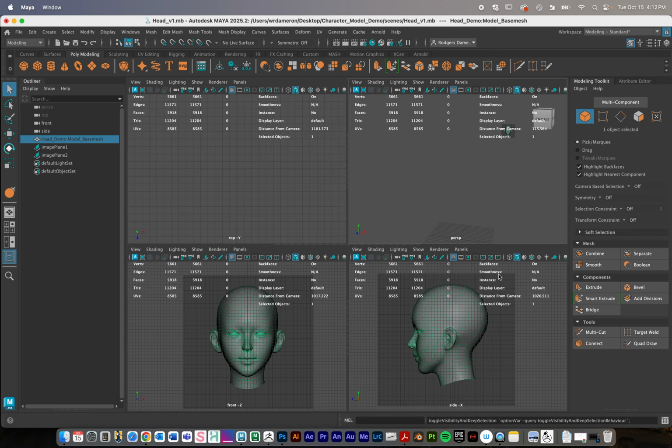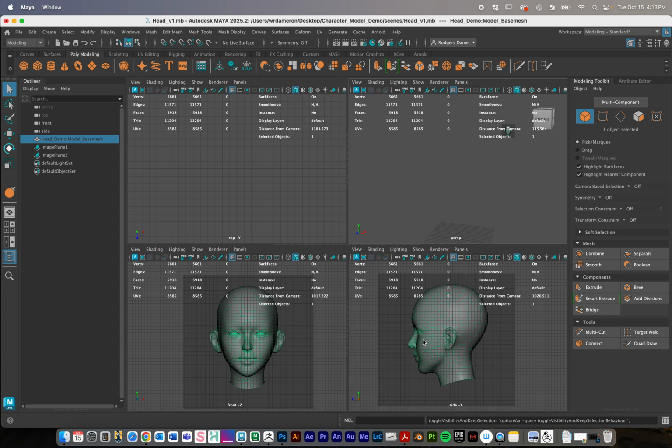So today we're going to just box model using our reference to give ourselves an approximation. Since we're bringing this into a sculpting program like Mudbox or Zbrush, we're really not worried too much about perfect topology or anything like that, because it's going to go up to like 1,000,000 polygons in one of those programs, right? We're just trying to get the basic shape of the head worked out so that you're not working entirely from scratch in the sculpting program.